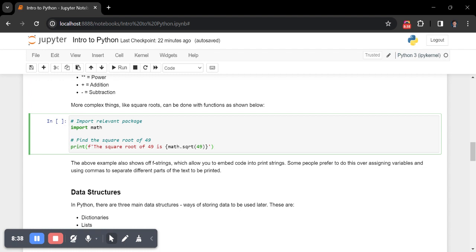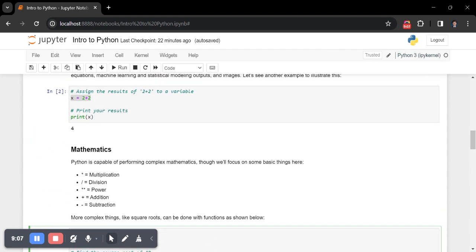For example, here I calculated the square root of 49 and put that into a print statement. I had to import the math package to do this, and I'll explain more of what that means in a second. But basically, here's how it works. This F at the beginning of the print statement allows me to put code directly into the print statement. So as we saw above, we had to assign the equation to a variable and then print the variable.